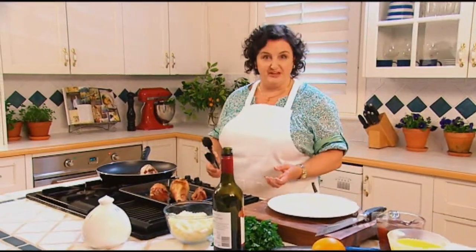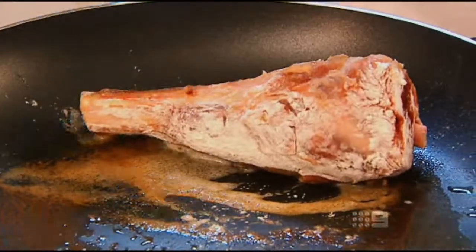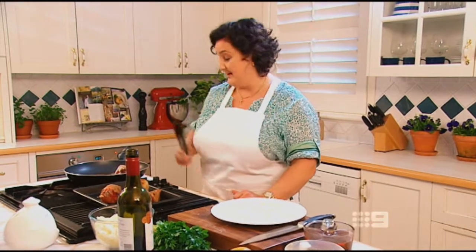Meat's always really lovely when it's cooked on the bone because it's got a deeper flavour. When you're buying lamb shanks, you can ask your butcher to French them for you, which means he takes off the outer sinew and cuts off the big knobby shank bit at the end. If you want it to look nice and neat you can do that, or if you don't mind the bit of gristle and the bit of shank at the end, you can just buy them as they are.